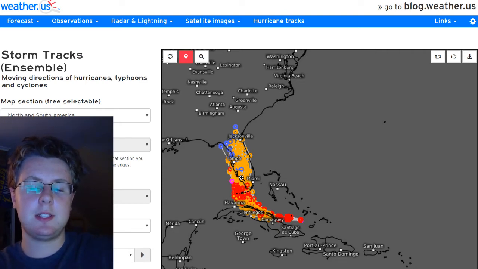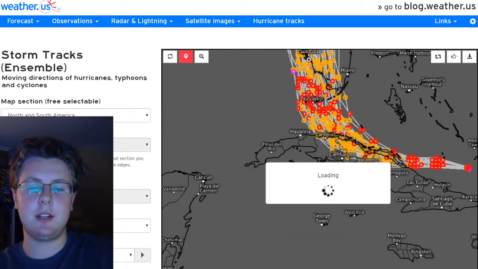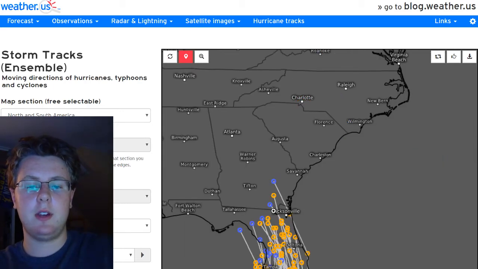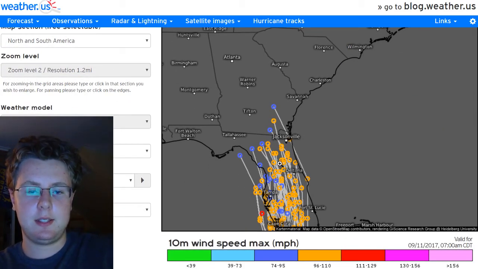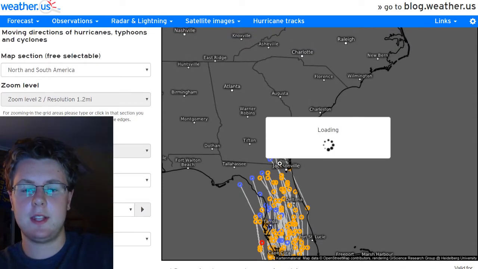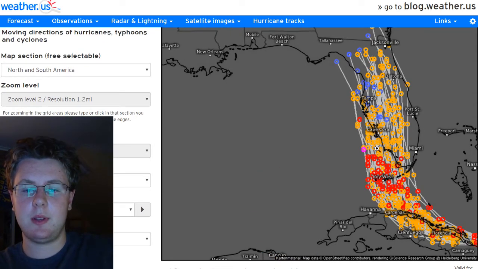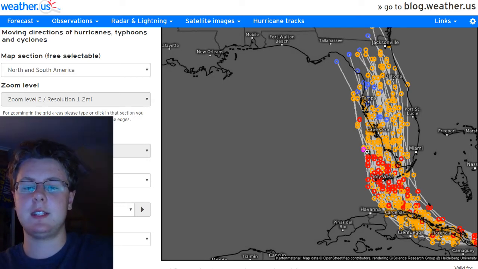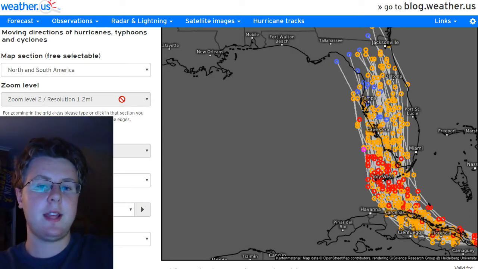As you can see, for this particular forecast, there's pretty decent agreement among the ensembles about Irma's forecast track. But there's still a little bit of spread. We don't know if the hurricane is going to make landfall in the Tampa area. That's one possibility, or if it's going to be near Cape Coral, or if it's going to be all the way down here along the southwest coast. So you can see this is basically the range of possible outcomes. The storm could go either from Miami, out a little bit into the far eastern Gulf here. So that's a quick overview of the Hurricane Tracks product that we have.